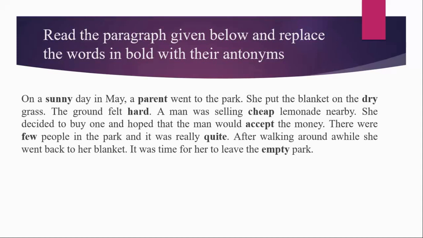So these are relational antonyms. Or on a sunny day, or instead of sunny, you can say on a rainy day. She put the blanket on the dry grass, instead of dry, wet. The ground felt hard. So instead of hard, you can use any other word. Instead of cheap, we all know the antonym of cheap, so you can use that. Okay, you can continue it on your own.